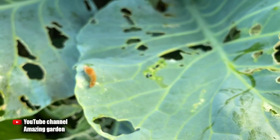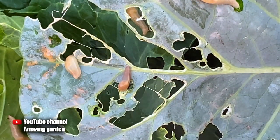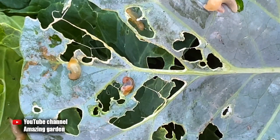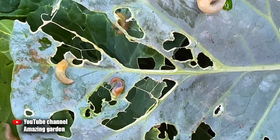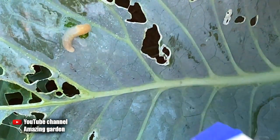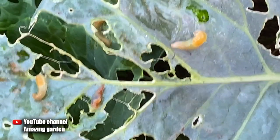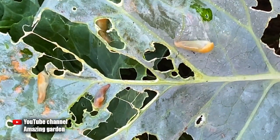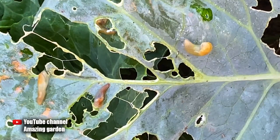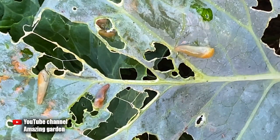It is enough to go out in the evening for a few days when the sun is already setting, and sprinkle the beds where there are slugs. I do it in two rounds: I start with one bed, spray it, and go to the others. Then when I've sprayed everything, I go back to the first one, because by then it's getting cooler and darker and more slugs have come out onto the beds — they like to climb to the very top of plants. So a new batch will appear and I spray that too.